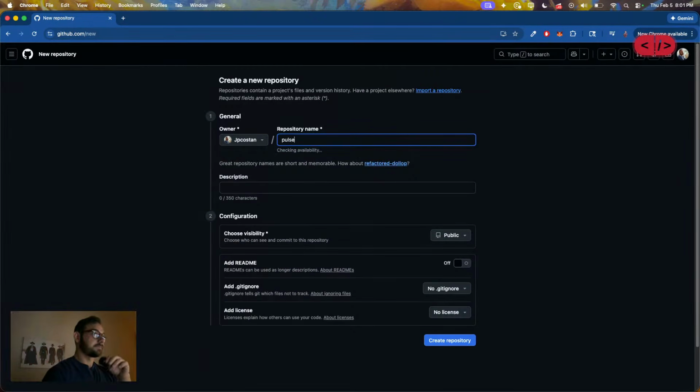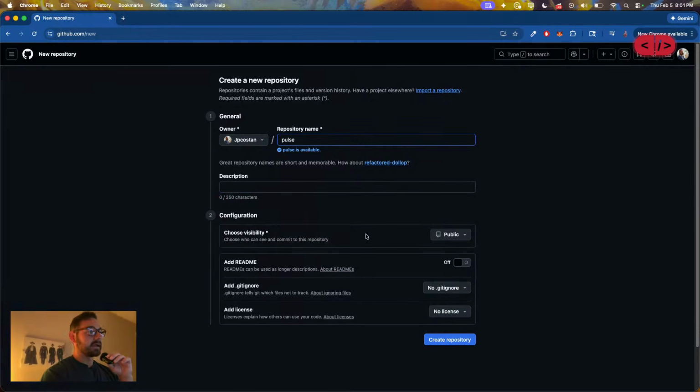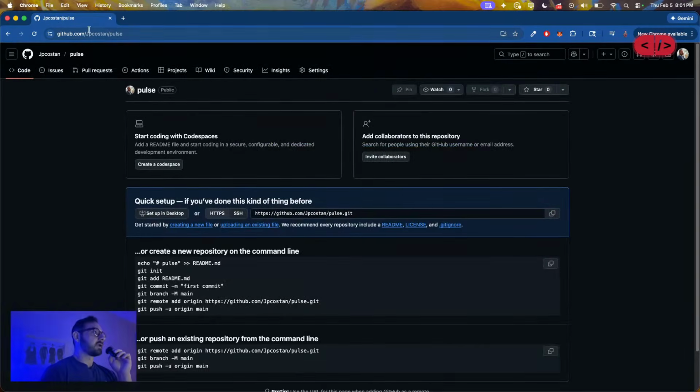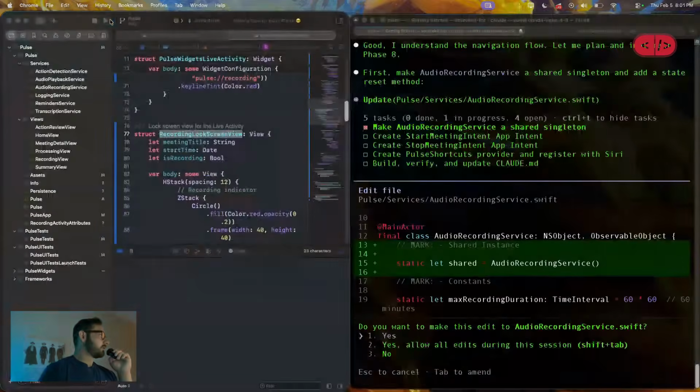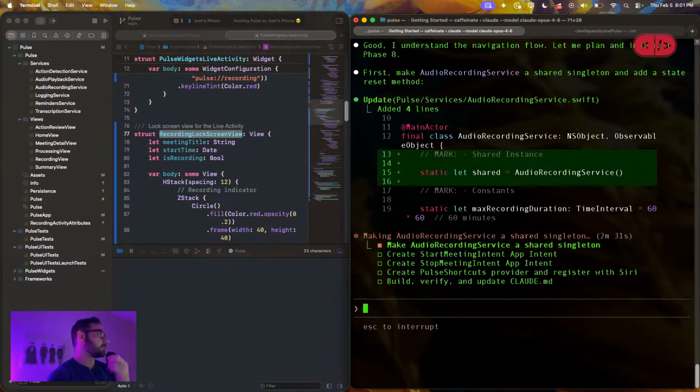Description, we'll leave that blank. No gitignore now. No readme now. We'll clone it and add that afterwards. Let's create the repo. Very nice. Very good. Very amazing. Go ahead, Claude.